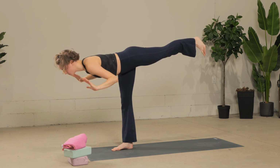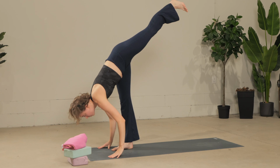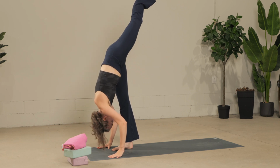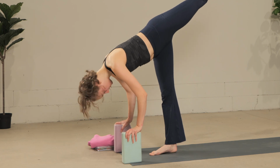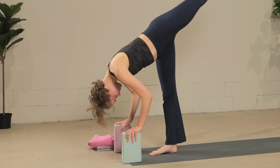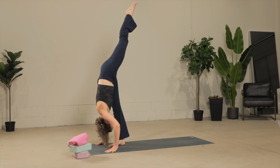And now slowly bring your hands down to the mat and bring your left foot up towards the sky as much as you can. You can modify this pose by using a block, so adjust according to your needs. Now breathe there, push your leg up.